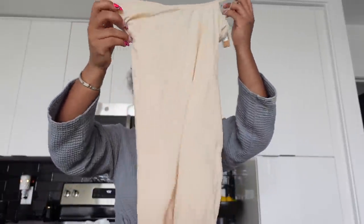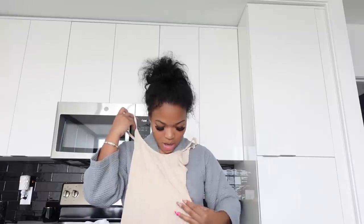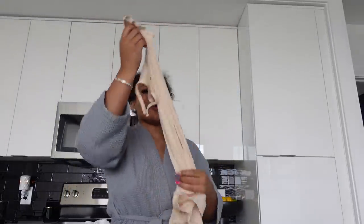Okay, so I got the slip dress, two of them. I got the Fits Everybody slip dress, and then I got the Soft Lounge Rib slip dress in army and sand, both smalls, because y'all know I'm really small. And Skims is really stretchy, so I like to size down. But girl, I feel like this one is the Fits Everybody because it's kind of see-through mesh looking. But yeah, I got the short one.